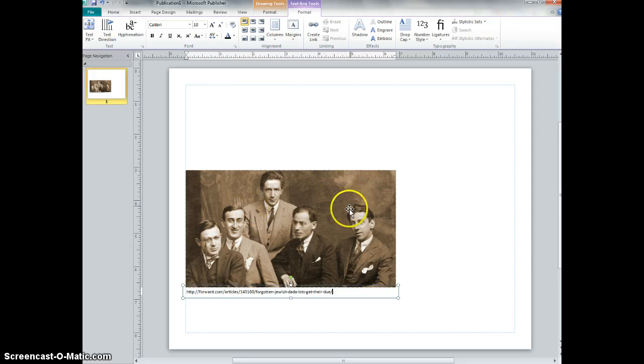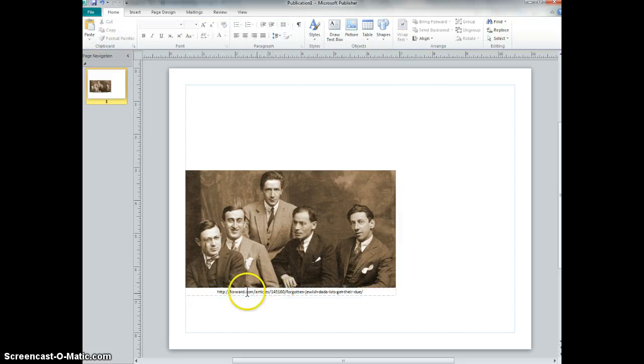And I want that to be centered underneath of my image. So I'm going to click the center button there. And that's a pretty good size. You don't want that URL to stand out, but again, it is important to give that person credit for their picture. Now, to put on the date, again, your date should be as specific as possible.